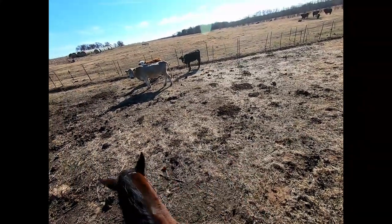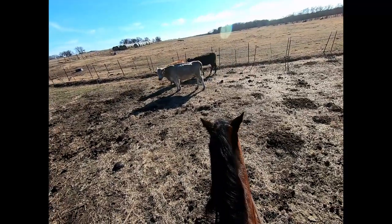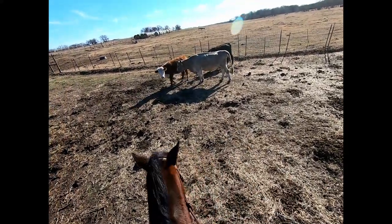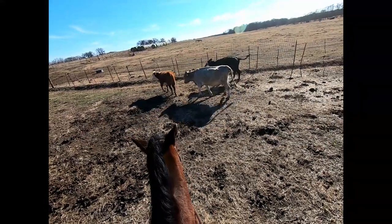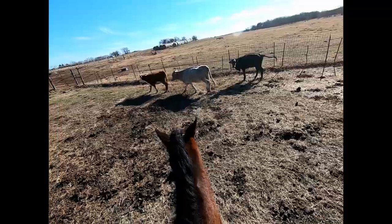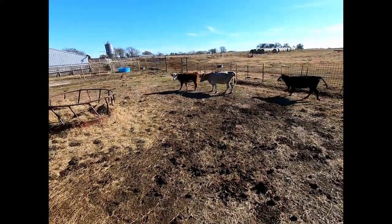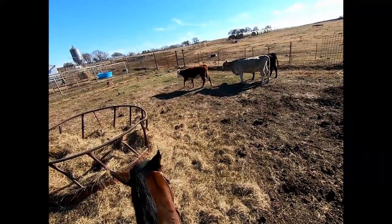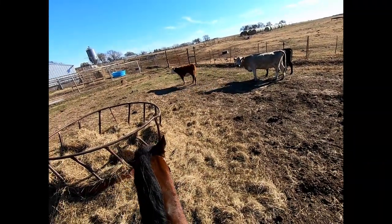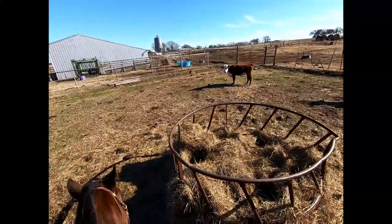I always like to have an older cow in with some young cows because those cows tend to settle the bunch. An old cow knows how to be worked with a horse, and she knows where the gates are. So if she's a good quiet one like this, she'll teach the young cows what needs to be done. They may not always want to go exactly where you point them, but because they know where to go and how to work, they're more likely to lead the young ones where they should be.